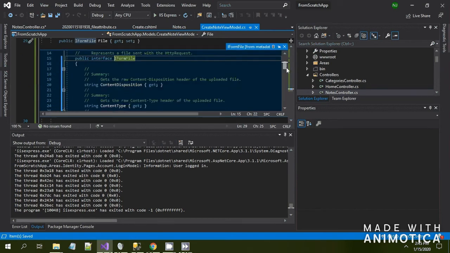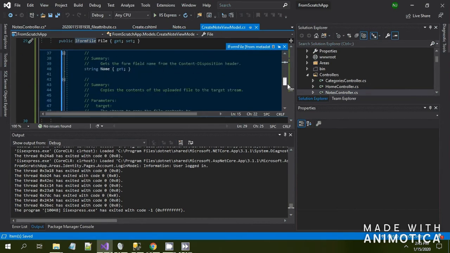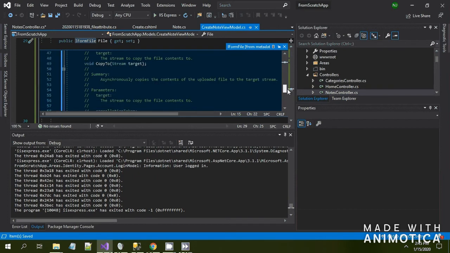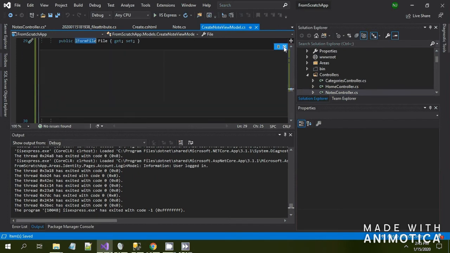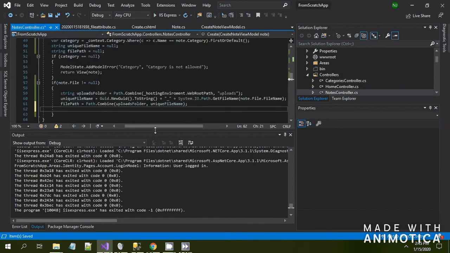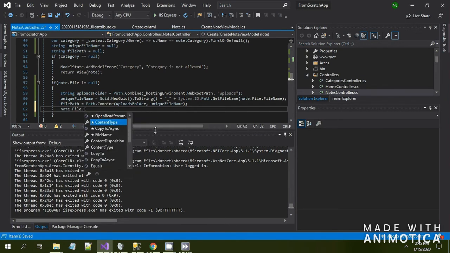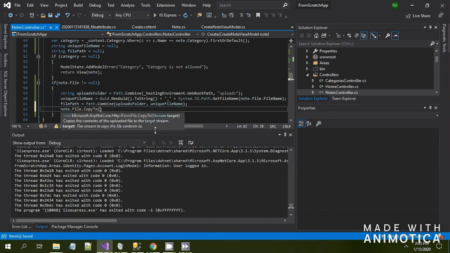So we'll look at this interface and we see that when it's implemented, it has a CopyTo function. And what this allows us to do is save the actual data locally. So we're going to use that and save the file by using node.file.CopyTo. We're going to copy that file to a file stream.